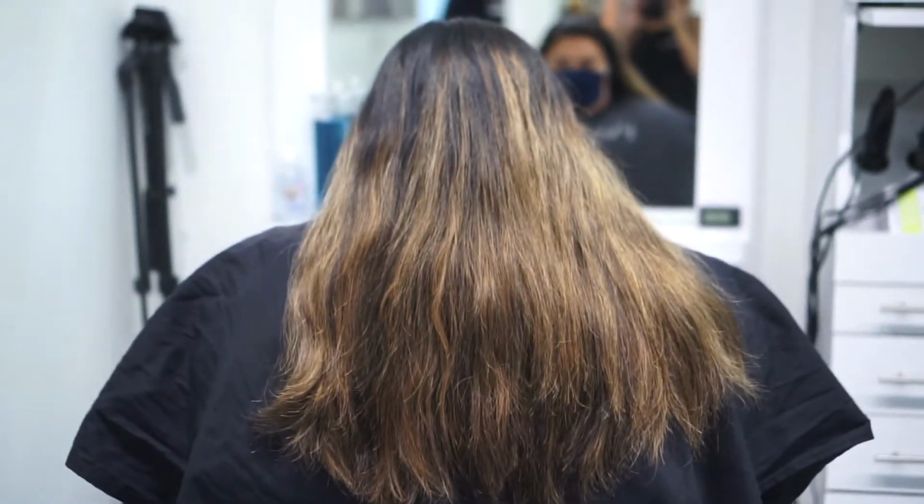This is my client Lindsay. We're going to work on lightening up her roots and doing a gloss treatment with the Liquid Demis, toning out some of the brass that she has there, as well as chopping her hair.